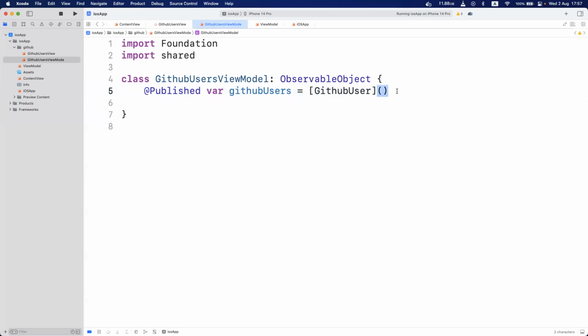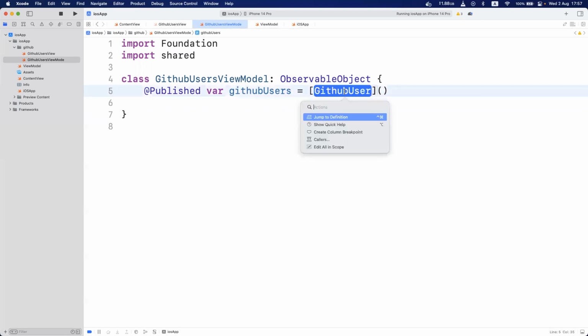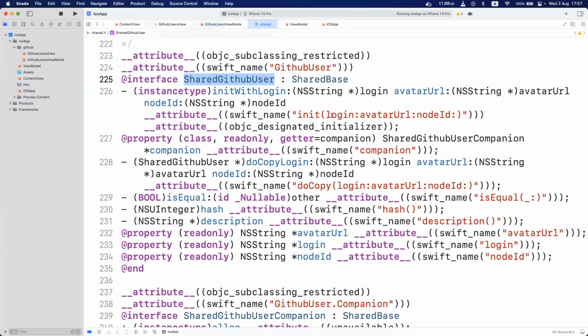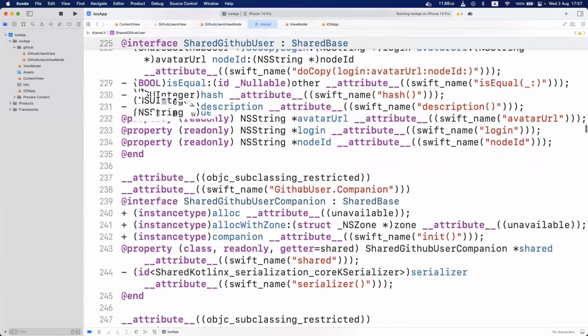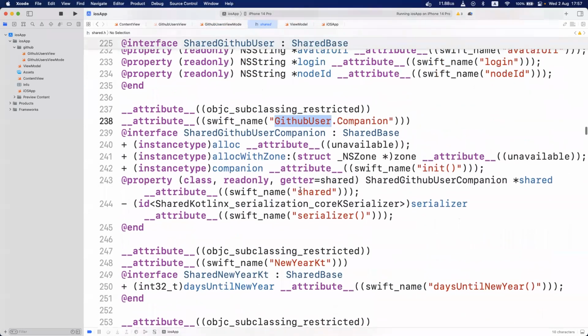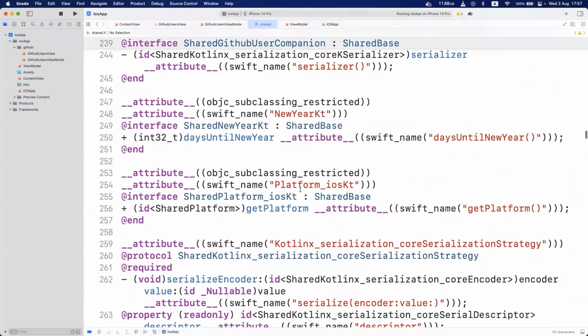So I will just put a new constructor in here. Okay, so I will have a list of GitHub users, and you guys can see immediately if I command click on this and hit jump to definition, under shared you will find GitHub user objects and everything that we need. You might not understand this code.